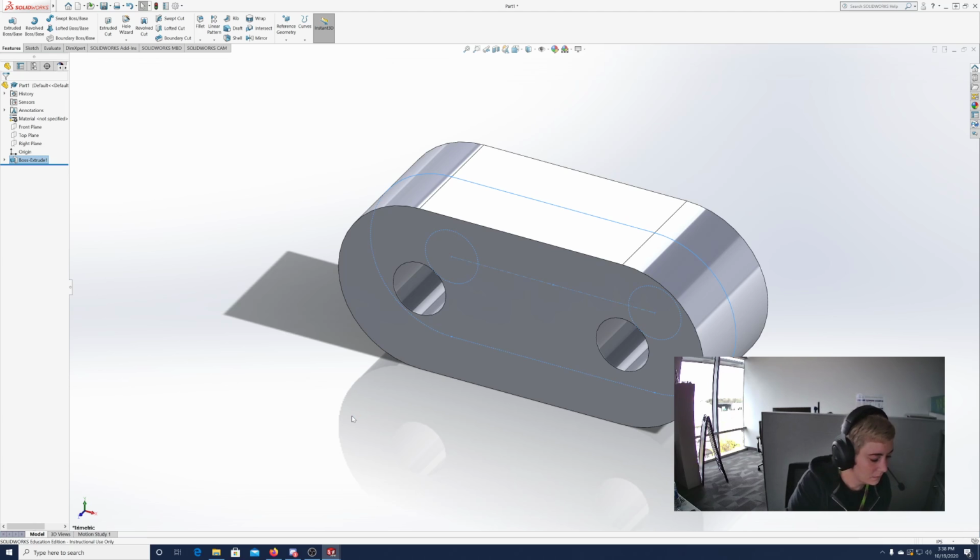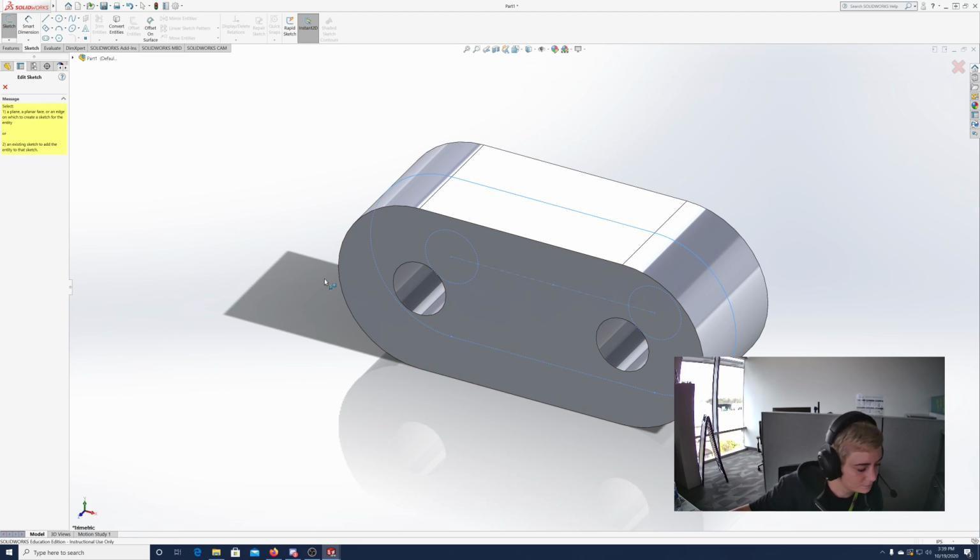All right. So now we're going to create some bore holes. So one of the things that this exercise goes into is how to revolve and how to mirror objects in your sketches or in your parts. So we're going to start with these bore holes. We're going to put them on one side, and then we're going to mirror them to the other side as well. So the first step is going to be to do another sketch. And we're going to put it on the front face of our part that we just made.